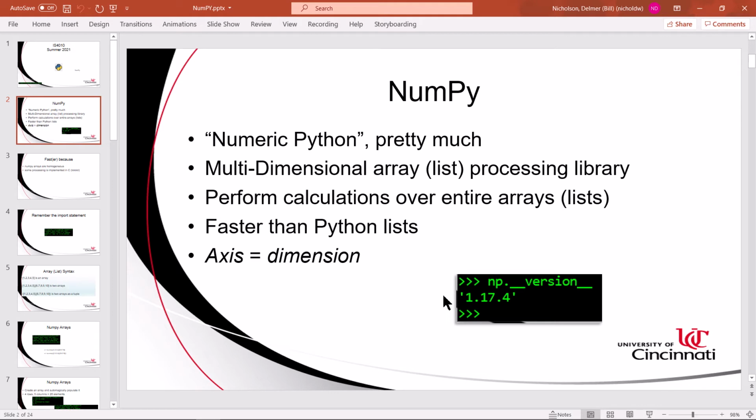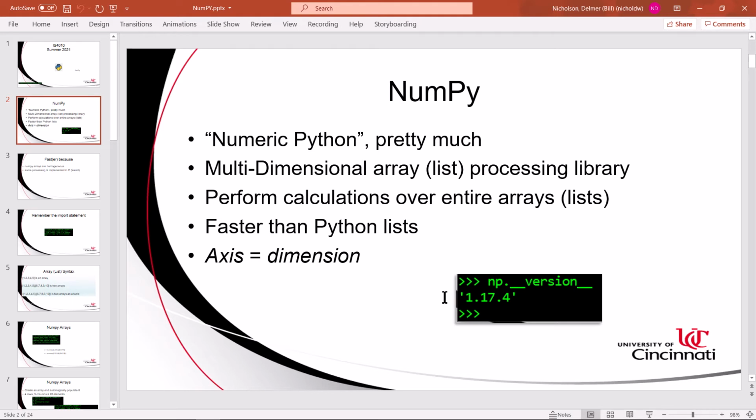It's faster than a list because it's implemented in C, meaning that we have a Python interpreter, and part of that interpreter, or part of the NumPy library, is written in C. Does that affect us directly? No, but it's an interesting feature of Python.